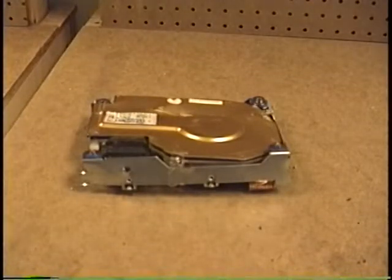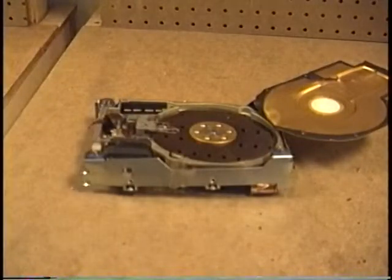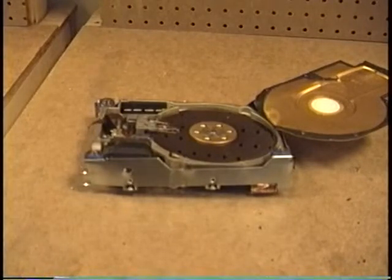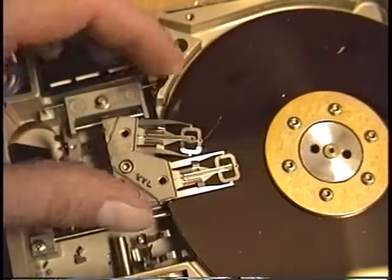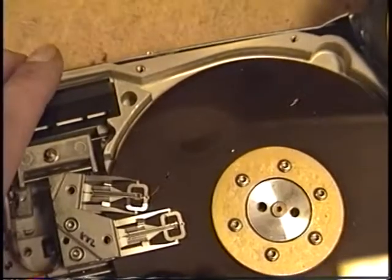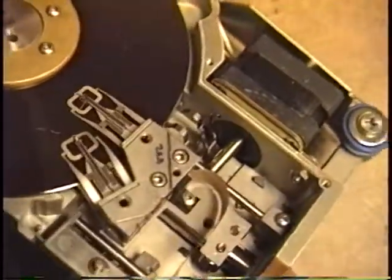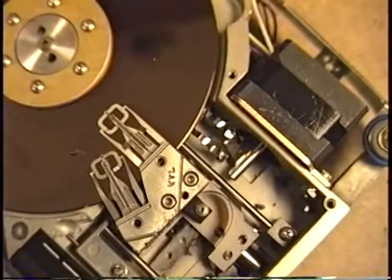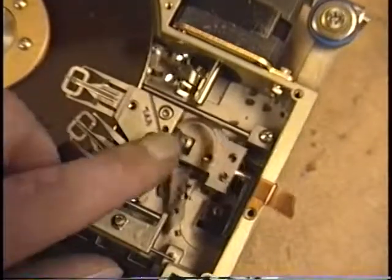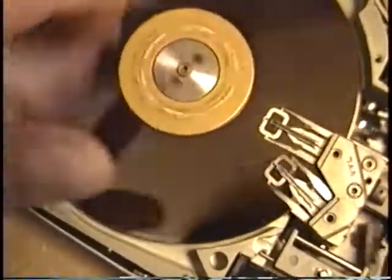Another thing a conscientious technician will do is have a look inside. Just a quick peek inside to see if there's any damage to the heads or the tracks. Well, I think there has been a little bit of damage. See, on that head there, we have a bad erase coil. The erase coil has completely come out. I think that dent there will mean a bad sector or two. The stepper motor band is still in fairly good condition. It does have a few loose ends, but it still got life. I always check the head assembly for a free, easy seat. And as you can see, it still spins really good.